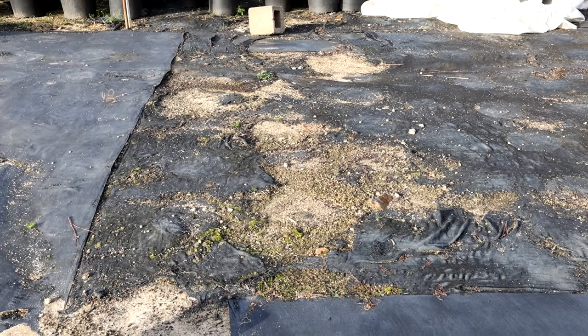If you want to start off your beds using cardboard boxes, just get the plastic tape off them — the glues in those boxes are biodegradable. But a couple of years from now, weed seeds are going to come in from the top, the soil is going to be disturbed, and you're going to have weeds. Weeds are one of the oldest problems in gardening. One way I combat it is using ground covers and low-spreading shrubs in my landscape.